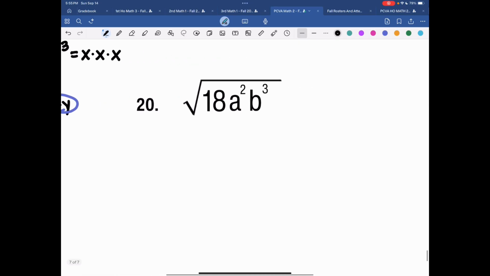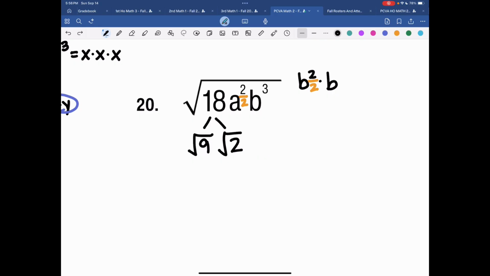So in this situation, we're going to break 18 down. Our largest square root is going to be 9, and square roots of 2. And then in this one I can divide by 2, because this is an index of 2, but this one has 3. So the way to handle an odd exponent is to drop it down to the even. So we're going to say b squared times b, and then we divide that by 2. Okay? So with that being said, I know that I am going to have a b by itself.